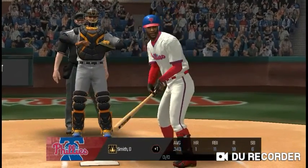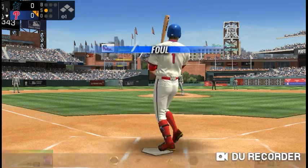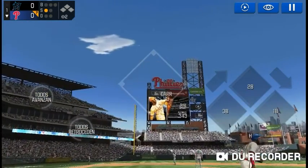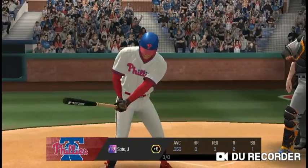The batter's stepping up to the plate. He's in a full windup. And a deep foul ball. He's in a full windup. High fly left field. He tracked that one all the way. One out. He's standing back in the batter's box.